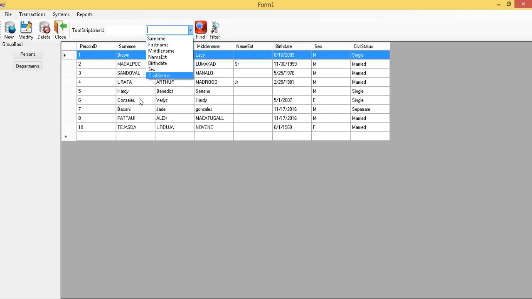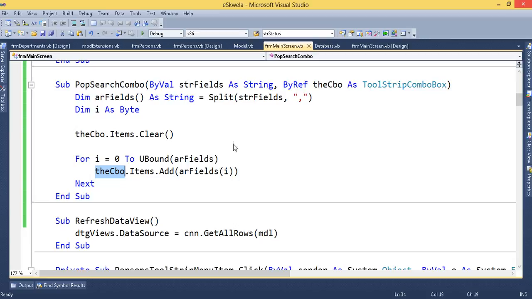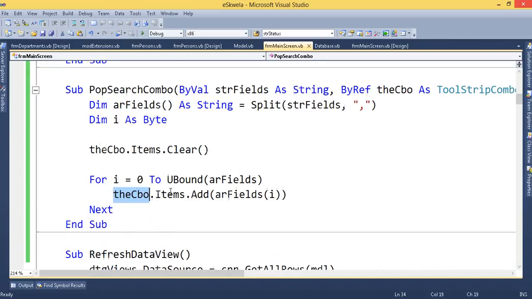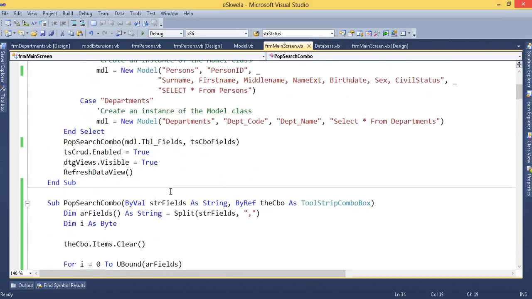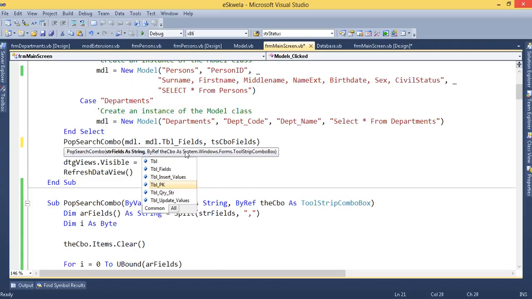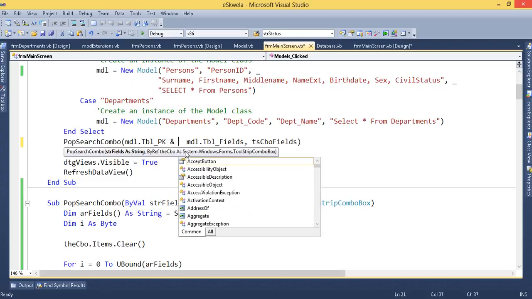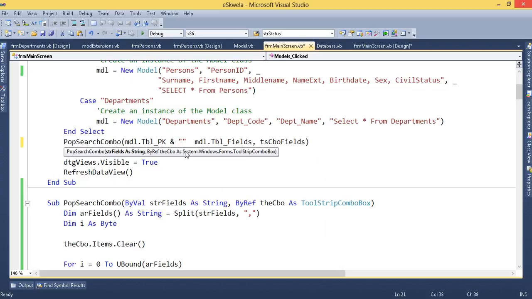To do that, we're going to return to the code, and then we modify our calling program. We're going to also add model.table_pk, because we're going to use the primary key.